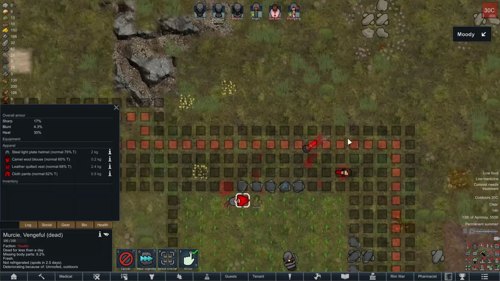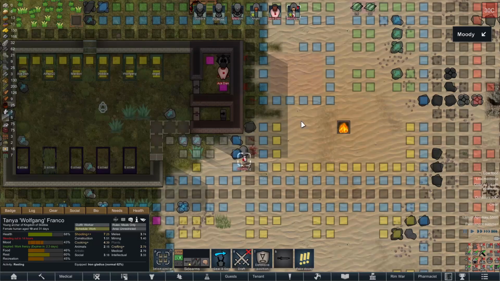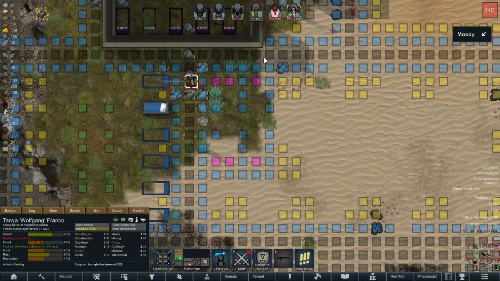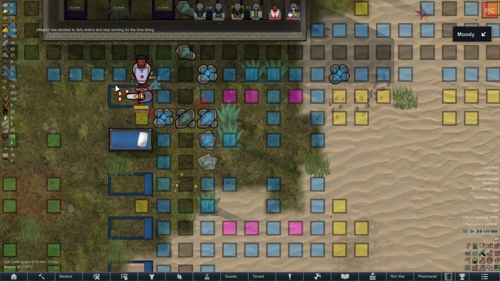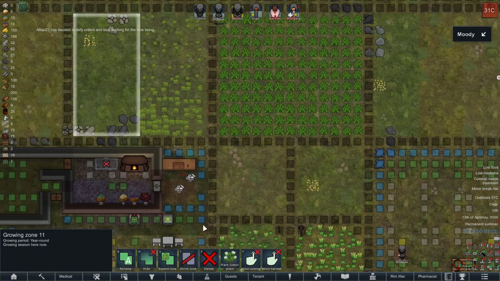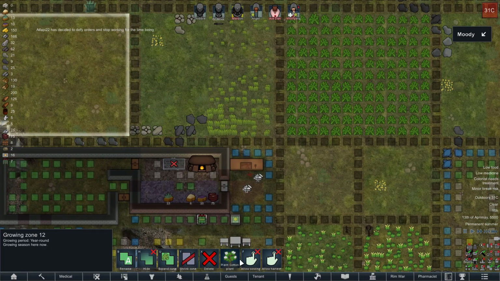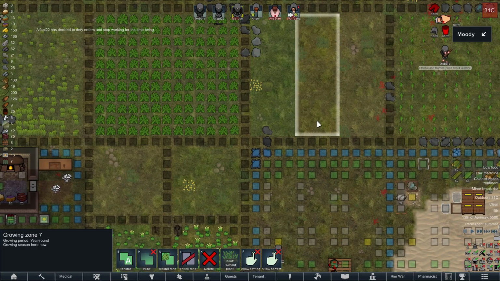Quilted vests, light plate armors. We can smelt those helmets as well for more steel. Let's allow the planting of all the other big crops, the cotton especially. Our grower gets some experience. Hell, let's plant everything.